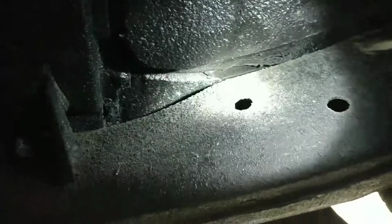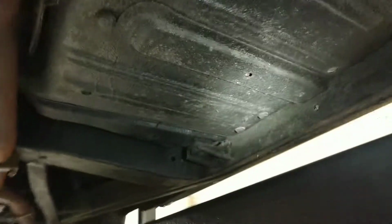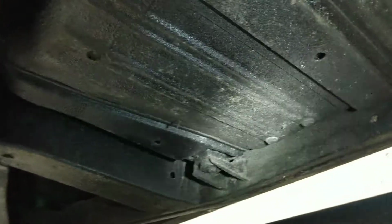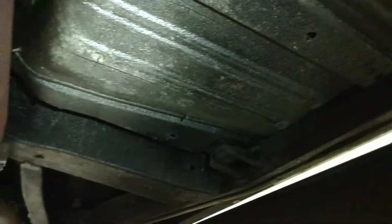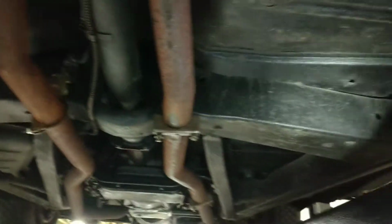I do see up in there maybe a little stitch that's been taken out. That's clearly some kind of patch that's been done up in there. Okay, just so we can see it. Passenger footwell, rear passenger on the passenger side looks very nice. Body mounts look solid. All this is factory pressed metal. Looks good. Frame's great.